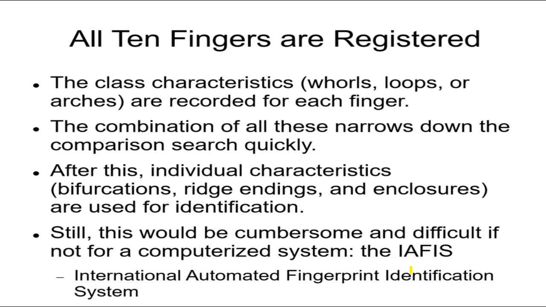And the computer goes through all 75 million, or sometimes it could be just for the state. If it's known that the criminal is only from the state, then you can only get it from the state's fingerprints. But if it's a national crime, you can send it to the IAFIS, which has all 75 million of them, probably more by now. Or you can even send it to other countries. They also have their automated fingerprint identification systems.